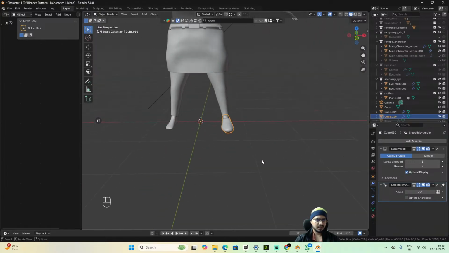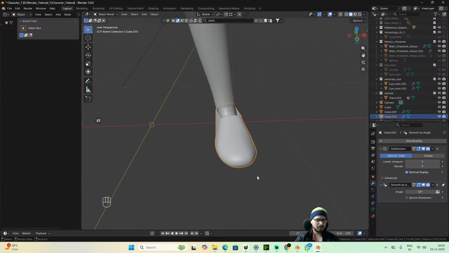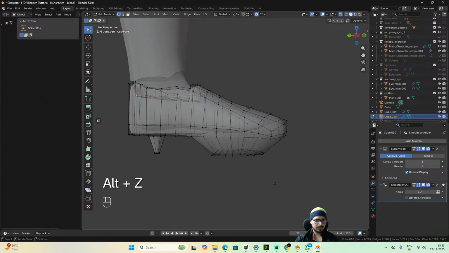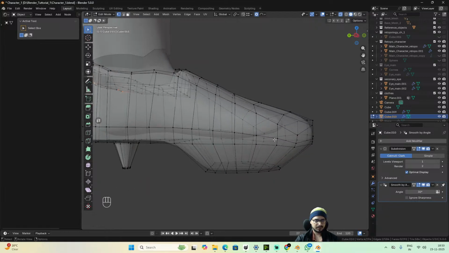I guess it's fine to use this as her shoe. What we can do is move this a bit back.